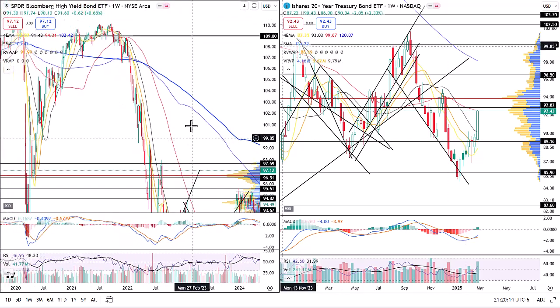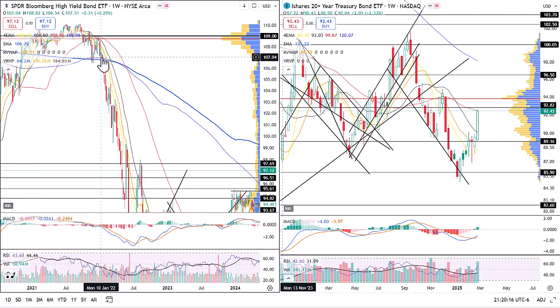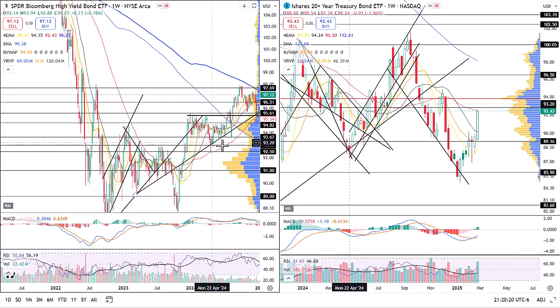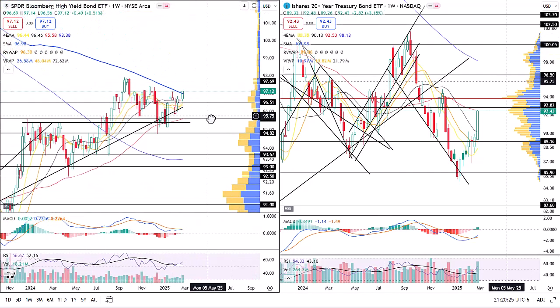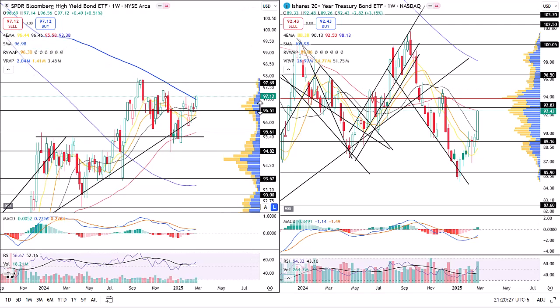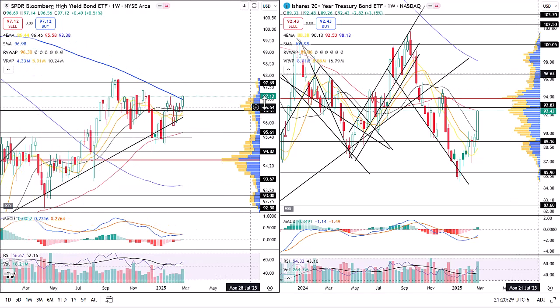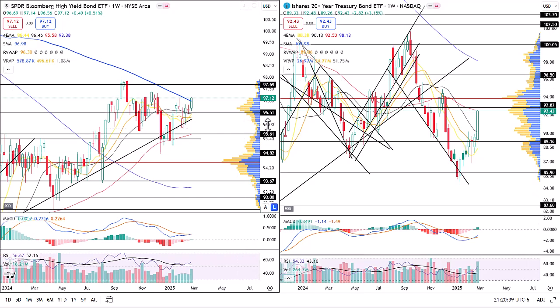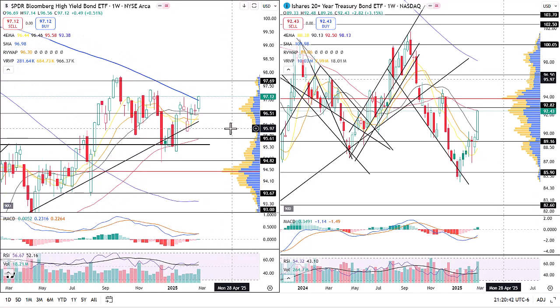The last time we were above the 200 was back here in January of 22, before we had this massive sell-off. But now we're back above the 200, back above all the EMAs and SMAs. That's a pretty bullish sign in my opinion. 97.69 is the most recent high level, expecting it to go there. Basically everything looks really good here on bonds, which is part of the reason I am still super long on bonds right now.